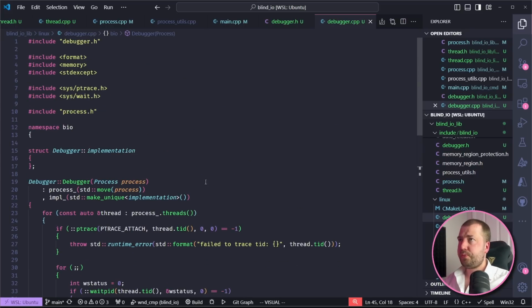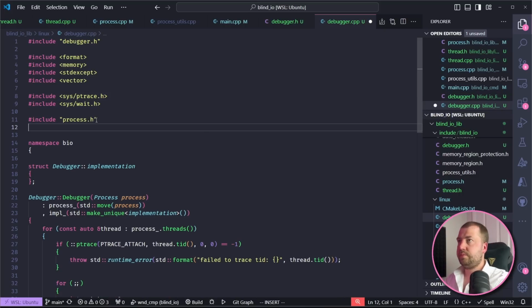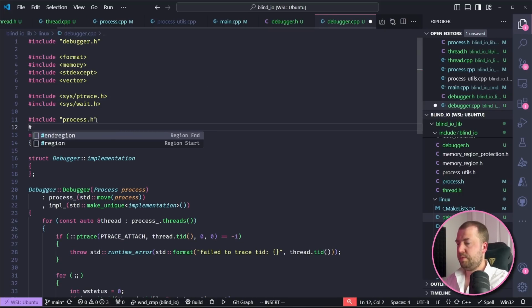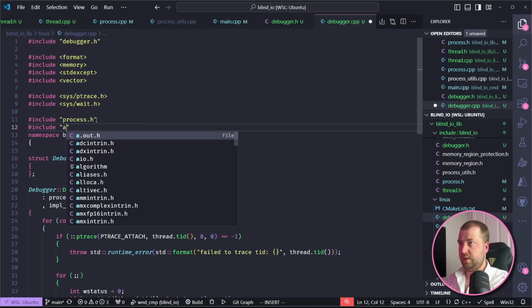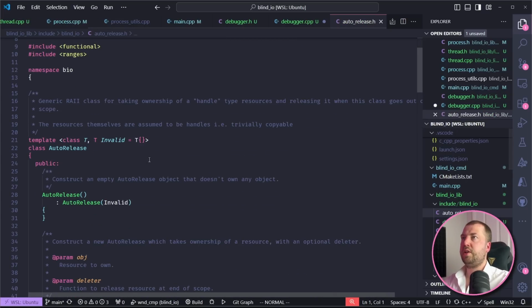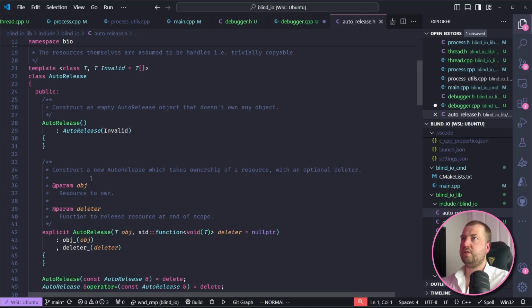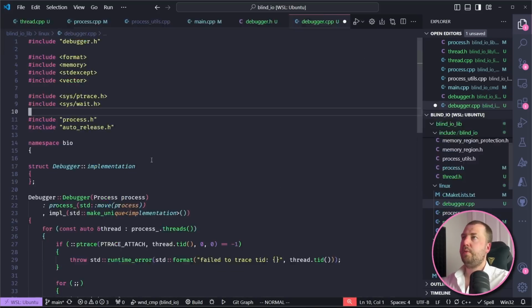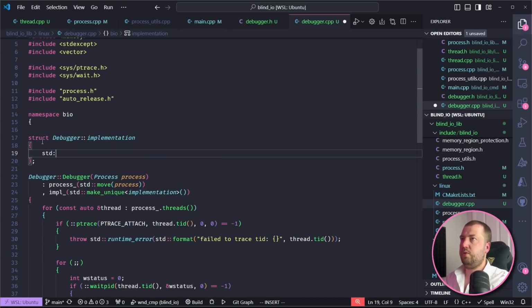I think the best way of doing this is to use the auto release primitive we wrote right on the first stream. This is like a unique pointer for integral types. It allows us to give it a handle of some type and then a destructor, and make sure it would call that destructor when it goes out of scope. So I think we can use this, right?